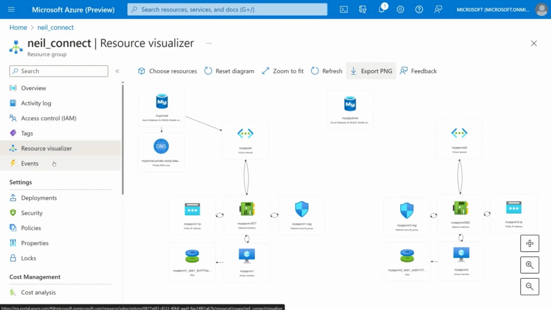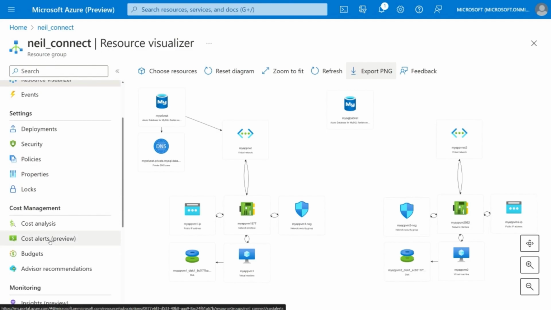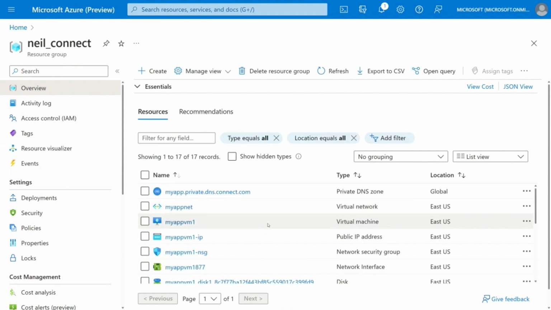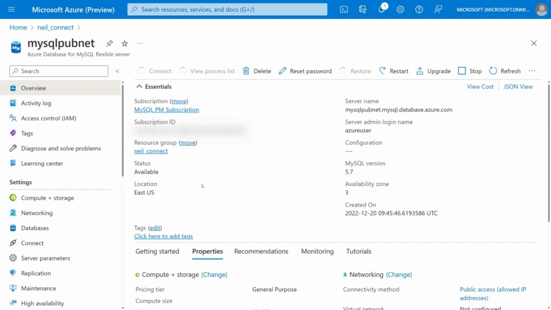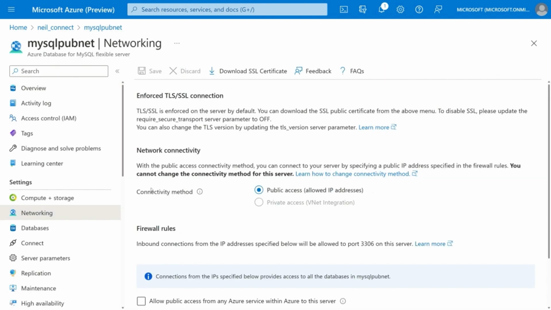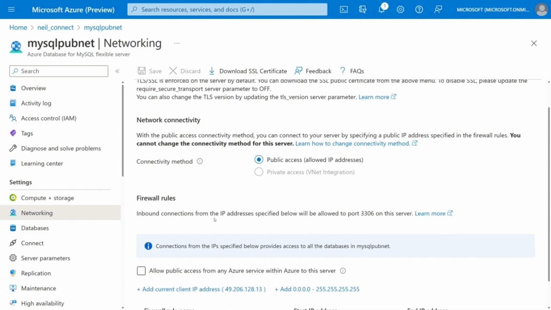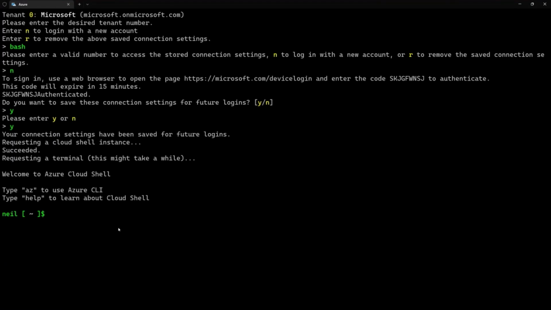Let's go to the resource from the resource group here. So if I go to the overview, let me go to the public network first. My MySQL server deployed in the public network. So here you can see in the networking, it's public access. Here I have connected to the Azure CLI. And if the connection is successful, it should connect immediately or within a couple of seconds. If it's taking time, which means that there may be a problem connecting, and it's going to retry a few times before it throws the error.